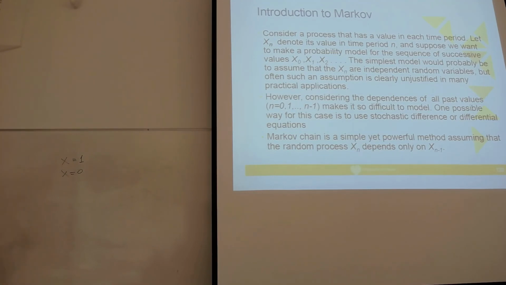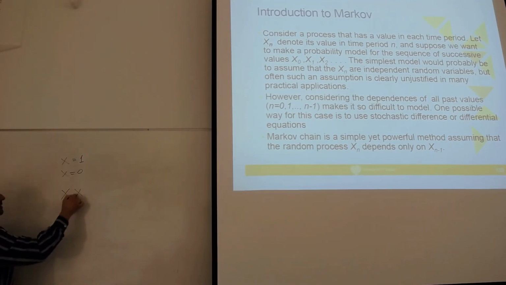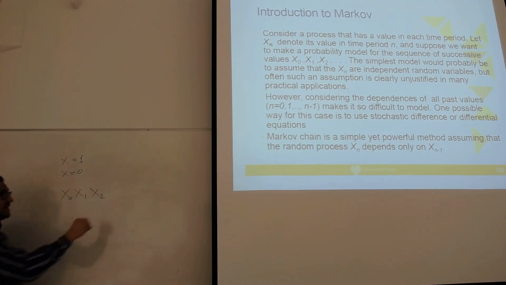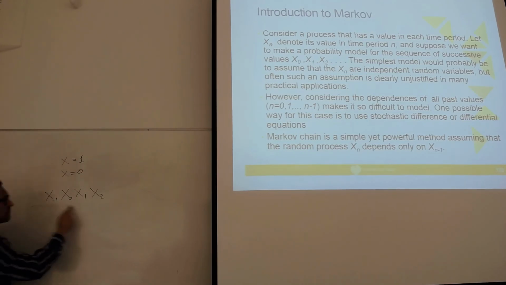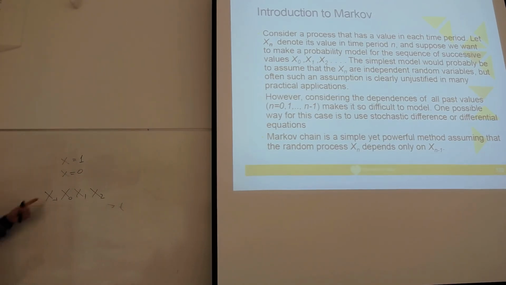Okay, now we connect to time. So let's say that we talk about days. So if we start with x0 here, it means today. x1 is tomorrow. x2 is the day after tomorrow, okay? x minus 1 is yesterday, and so on. And we are interested now to see how the process is going. Is it less than 0 or greater than 0? Because now we have time. This is time now, okay? And we have random states at each time.